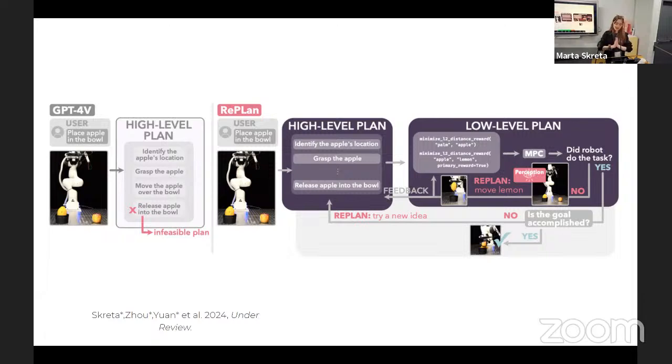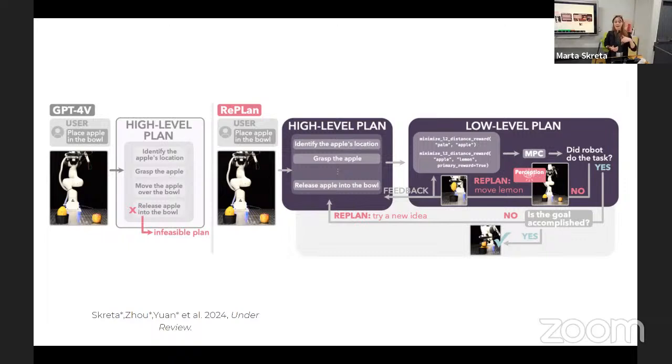If you give the robot an experiment at the beginning, it should be able to adapt to things that change. The conditions in the environment won't stay exactly the same for the duration of the experiment. So we created a model called Replan, where the LLM, given a goal, identifies the high-level plan of what it needs to do to accomplish that goal.